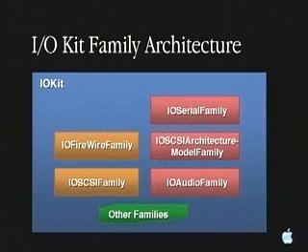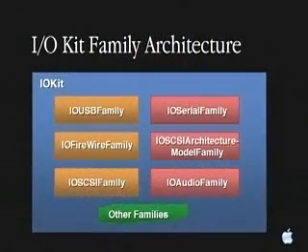So let's talk about how the I/O USB family in Mac OS X fits into the I/O Kit family architecture. This slide shows basically I/O Kit as a large field with a whole series of families. We've denoted some of these families with different colors, indicating the type of family they are. The I/O USB family is one of these on the left, which is a transport family. It's one that actually transports data over some type of bus.